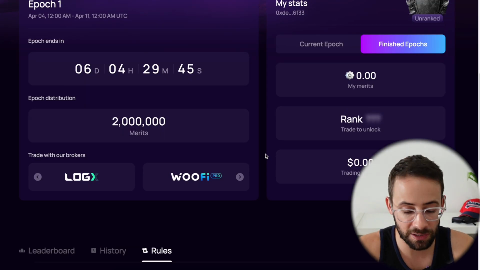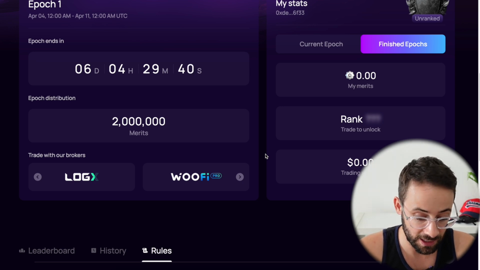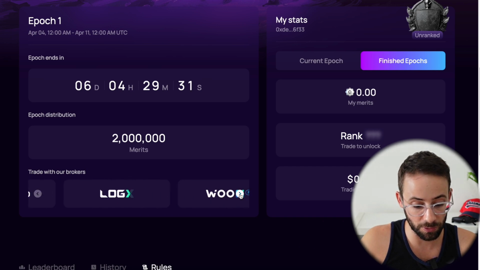But they did say previously that there would be some distributions for people that completed tasks on Galaxy and Zealy and things like that. Anyways, if you want to try and farm this airdrop, basically the best strategy is to trade on platforms like LogX or WooFi Pro, but there's a few other ones down here as well.